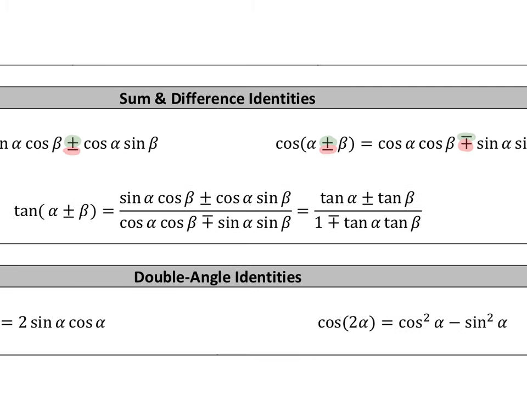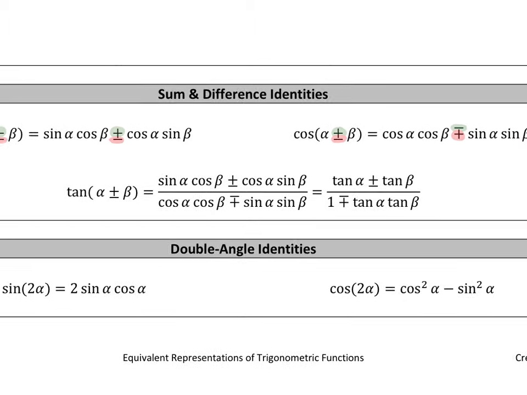In this class for AP Pre-Cal, we're not actually worried about the sum of tangent. So I'm not going to really spend a lot of time on this. It's just sine divided by cosine. But if you're taking calculus next year, you will need this formula. So I went ahead and put it with everything so you're not shocked that there's a tangent sum and difference formulas. But we're going to focus on sine and cosine.